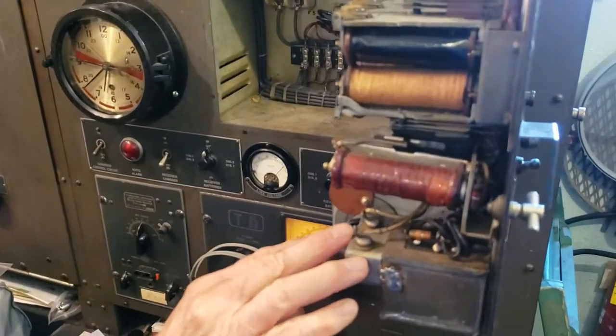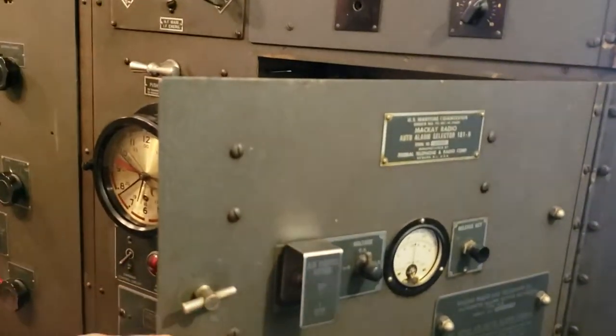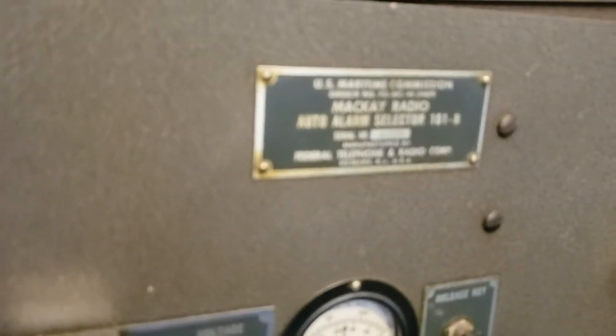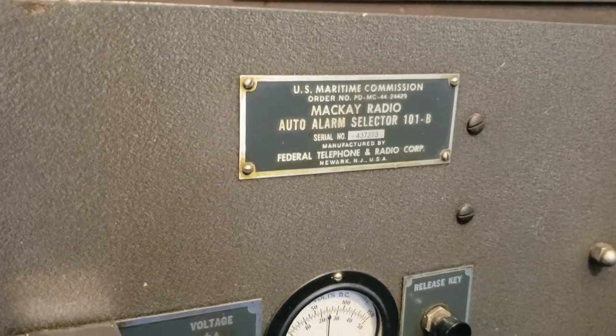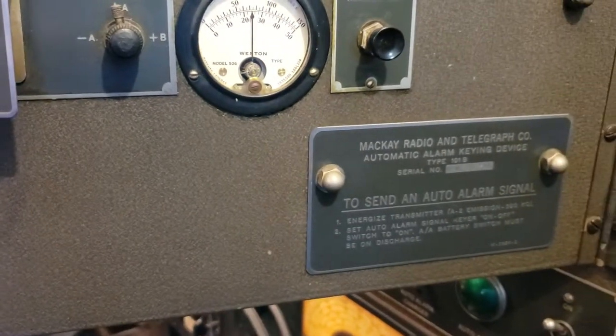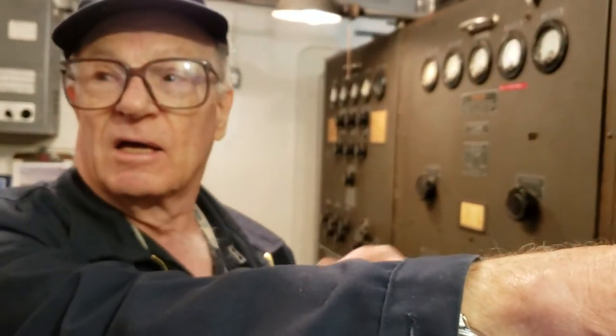Do they still use that attention signal? It just kind of reminded me when they flash something on TV or the radio. They go, and says, it's a thunder alert or something. Right. That's actually a digital signal. But the same idea, though. Well, it sounds kind of the same. It sounds kind of the same, but it's a digital signal which actually is saying what it is and what area it covers. Oh, so if you have the right receiver, you could tell.